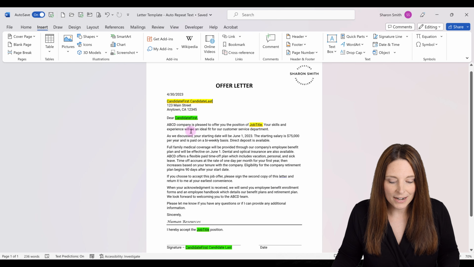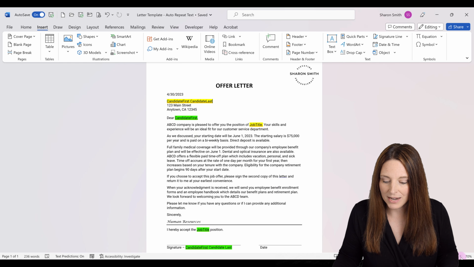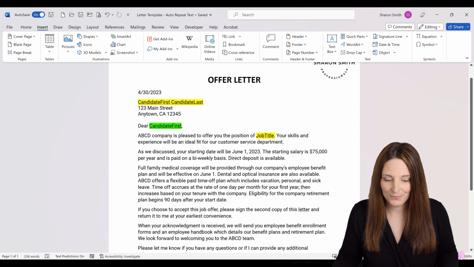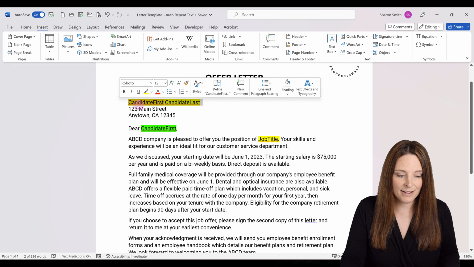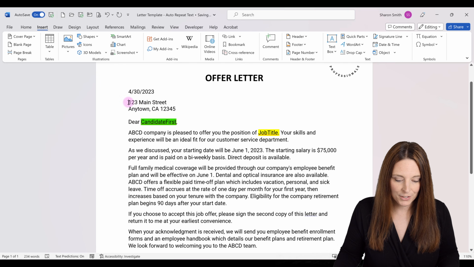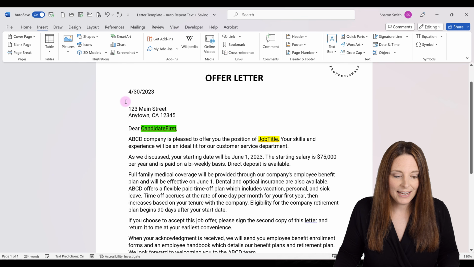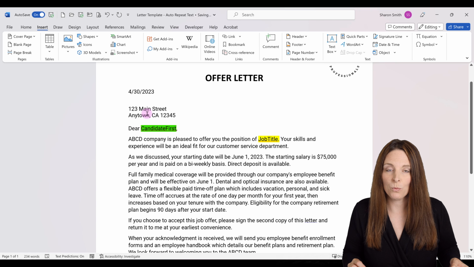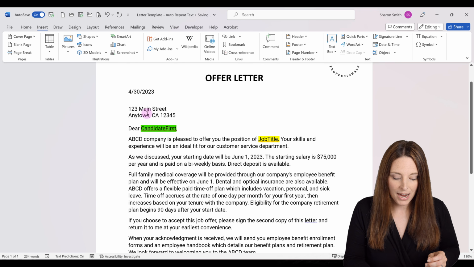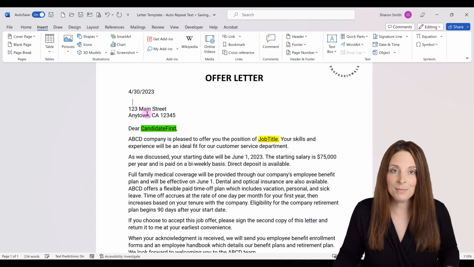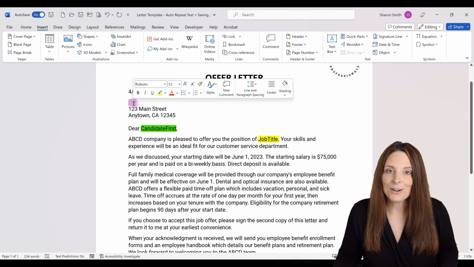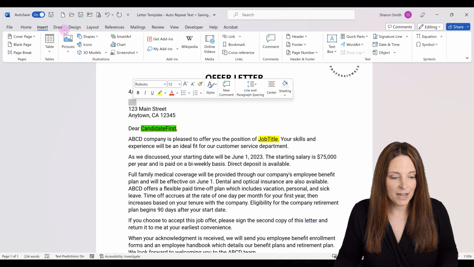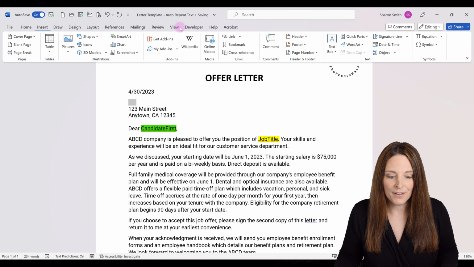All right, I'm going to go ahead and zoom in so that we can take a closer look at this. Let's go up here, and I'm going to delete the area and place my cursor back. I'm going to hit Enter and then place my cursor right where I want to insert the first bookmark. I'm going to hit my space bar a few times so that I'm able to grab those spaces with my mouse. So I grab a couple of spaces, and then I'm going to come up to my Insert tab. On the Links area, click on Bookmark.